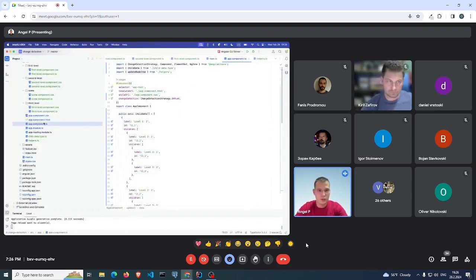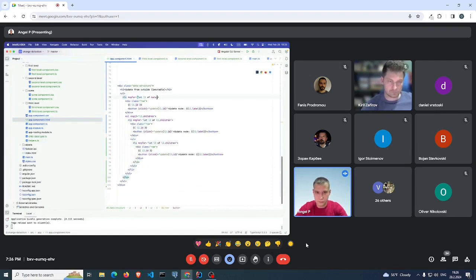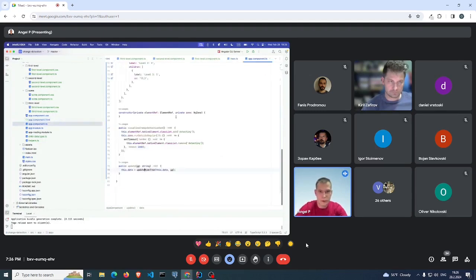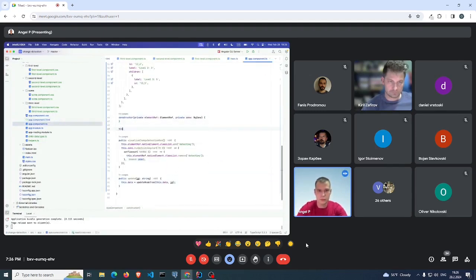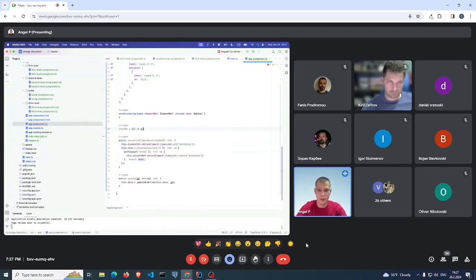So let's introduce the trackBy function here. So we can call trackBy, and let's create a trackBy function. It would take an argument of i, and it will return i.